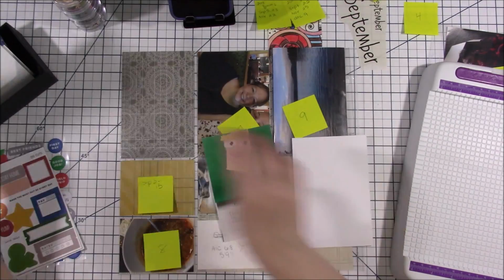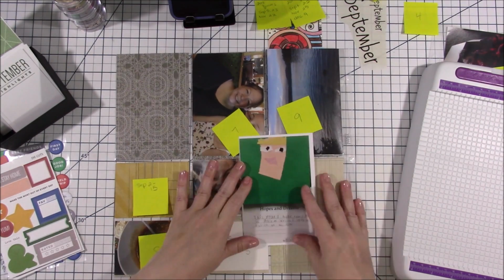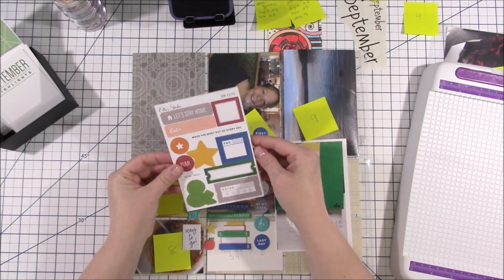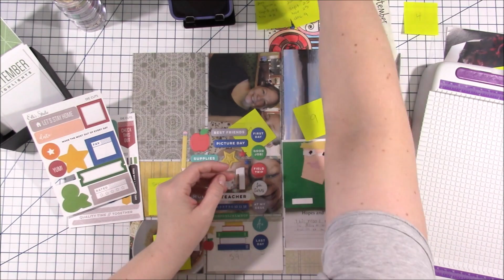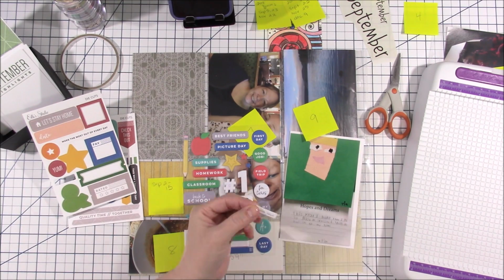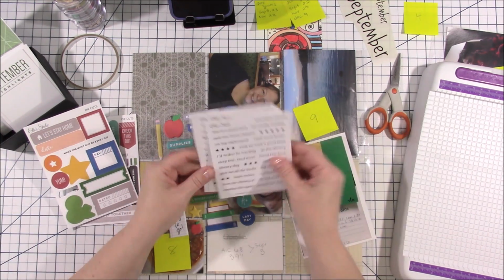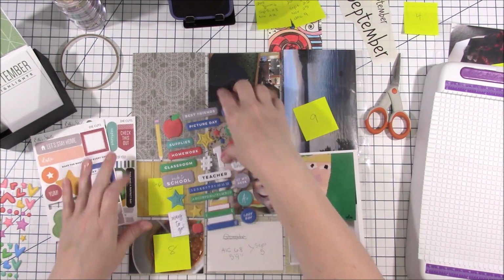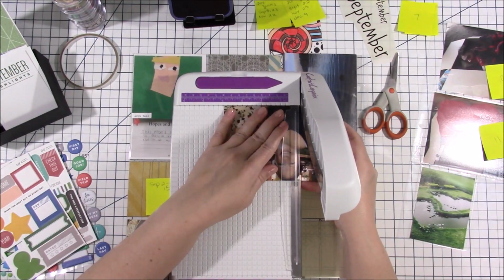So I decided to go ahead and start with this Lizi Studio kit from September. And it will get it used up because obviously 2020 is a long ways off and they might have a new kit, I'm sure, by then. So these are pictures, and you saw me start to put these pictures in the page protectors for 2018. So what I'm going to do is take this one kit since I have it out for September, and I'm going to add in some of the stuff from the other kits. I'm not really worried about that. But I'm going to use this kit on this September spread for my 2018 book. And then before I put any of this kit away, I'm going to put these 2018 pages to the side, and I'm going to use the same kit for my 2019 album. So you will see that as I go along.